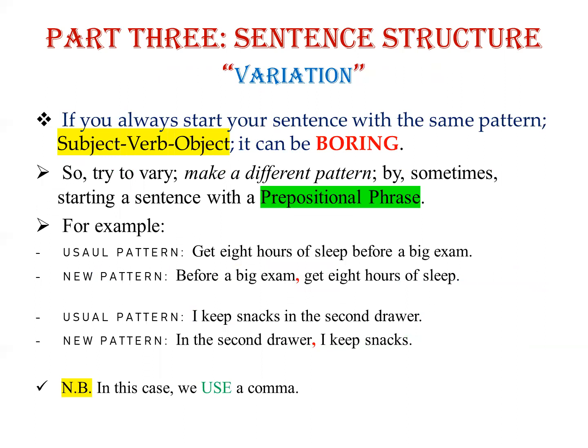Okay, right now we will be talking about variation. When I say variation, I mean to vary something to make it stand out from something else. In writing, generally, we have a pattern of writing. We all know it: the subject, verb, object pattern, which means that I write the subject, the verb, and then the object. It is a really usual pattern in writing. But right now, I'll be talking about variation: how to vary your pattern to make your own writing.